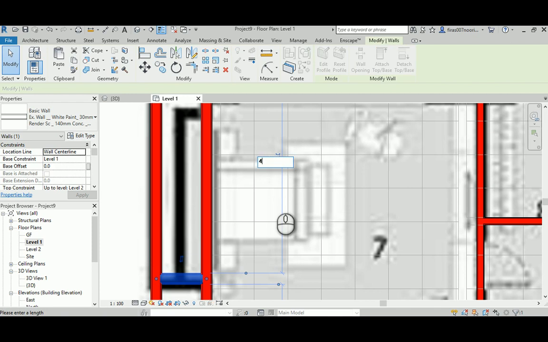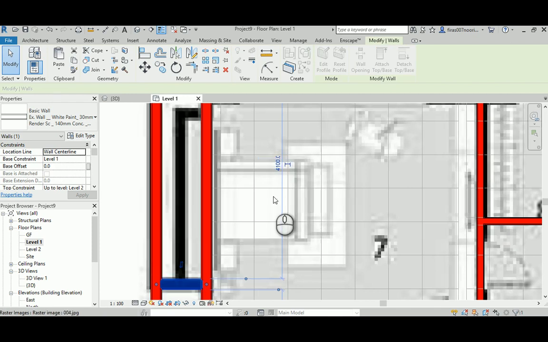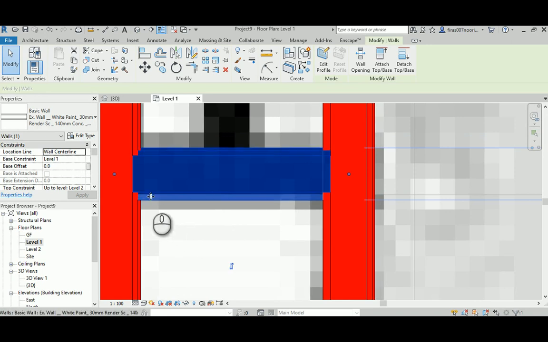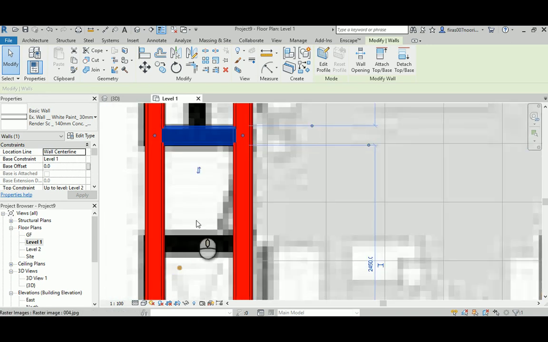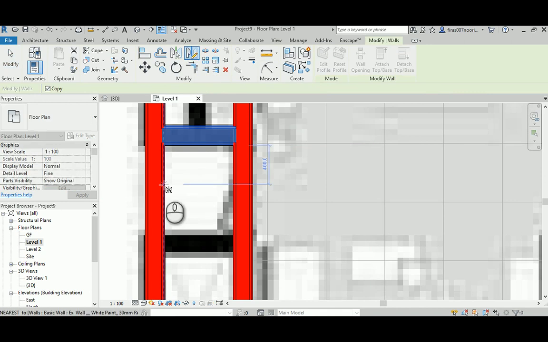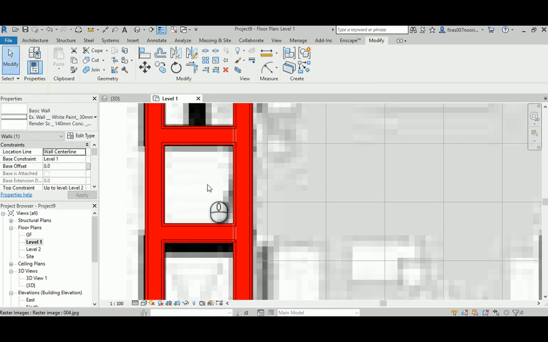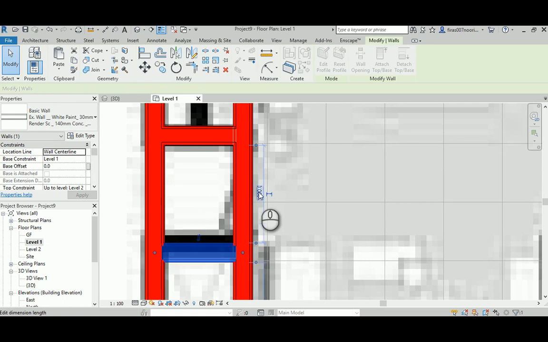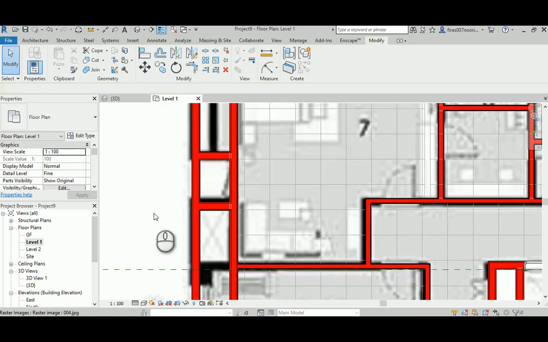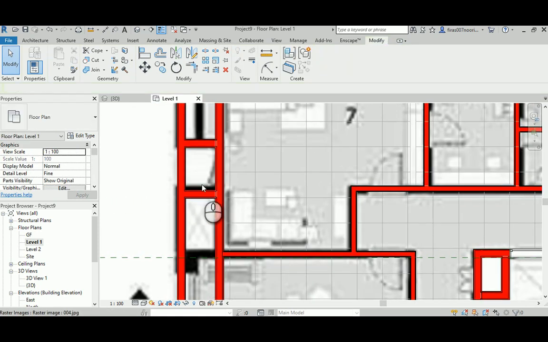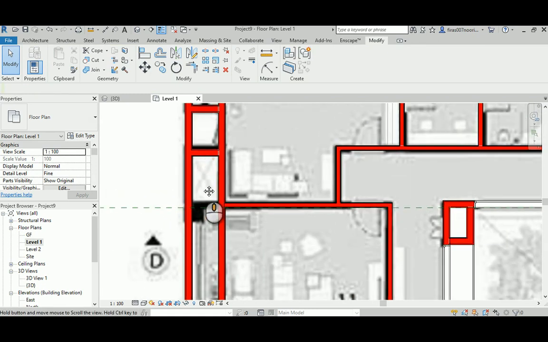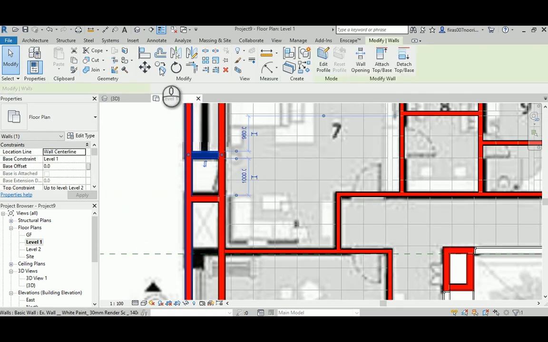Probably make it 4100, and again I will need this to be the external face because that will be an opening here, and probably I'm gonna mirror something like this and I'll extend the opening into a 1 meter. Probably should be less, but I'll keep it one, and that should be opened and the door should be added here. Anyhow, another copy here.